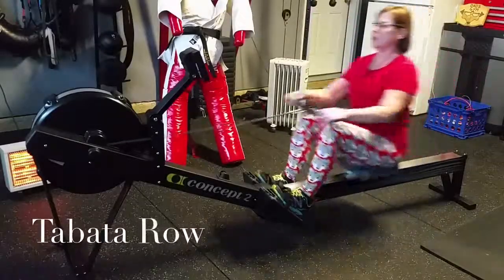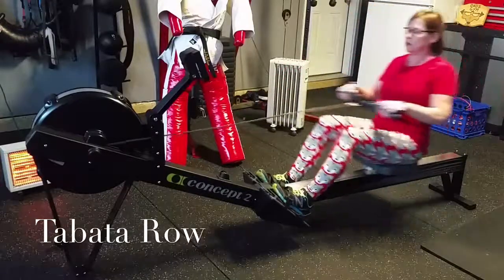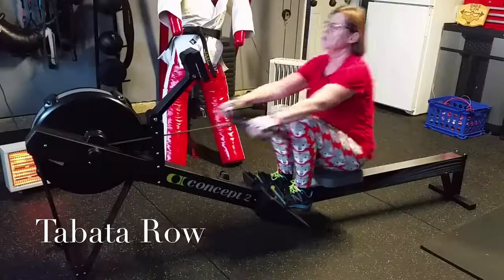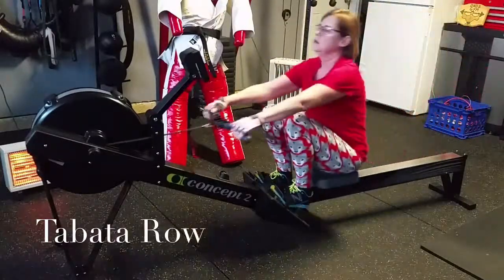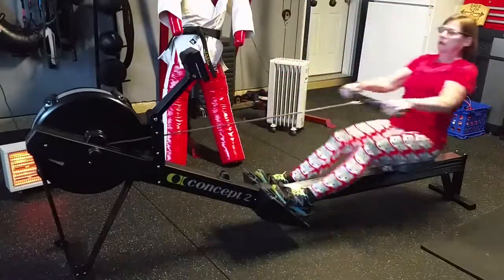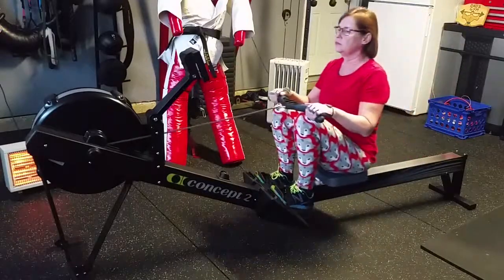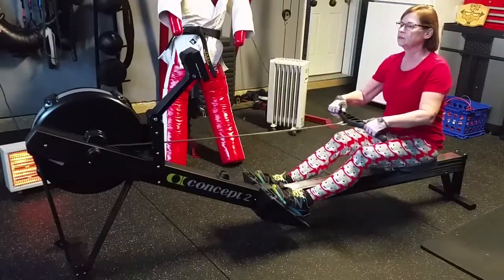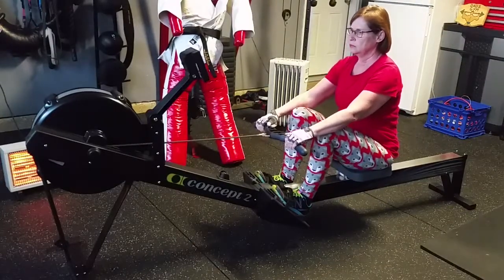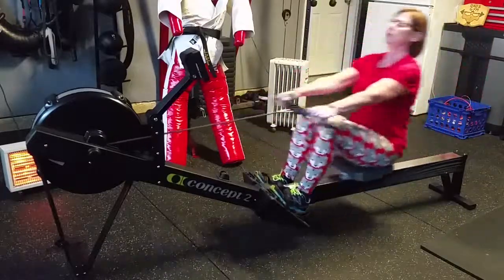Betsy just set up the monitor and now she's going for her first round of 20 seconds. She's not going real high intensity on this because it is just a warm-up. Remember that — when you're doing a Tabata row as an actual exercise, you're going to go higher intensity: pull and drive harder and faster to get that heart rate up. Here we're just trying to get the movement, the blood into the muscles and blood into the joints.